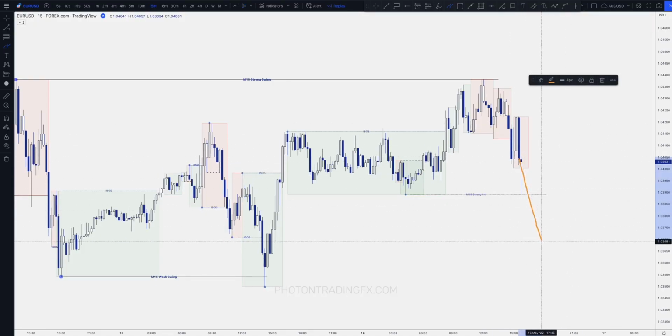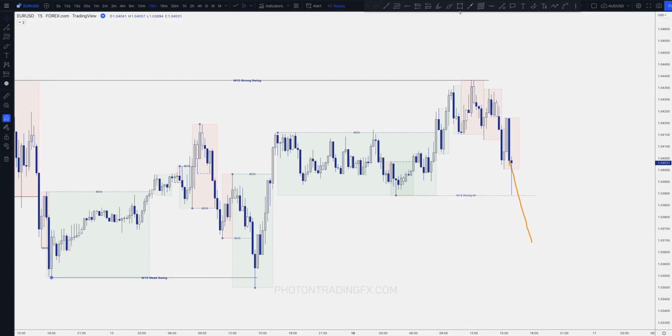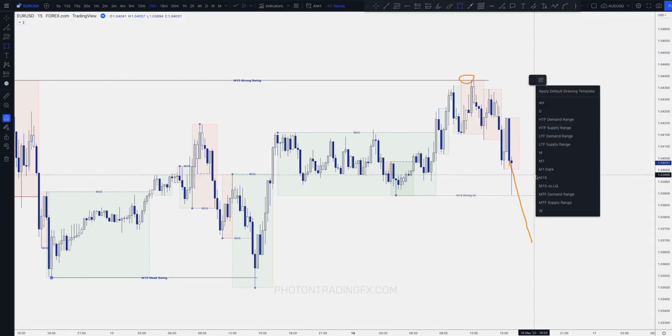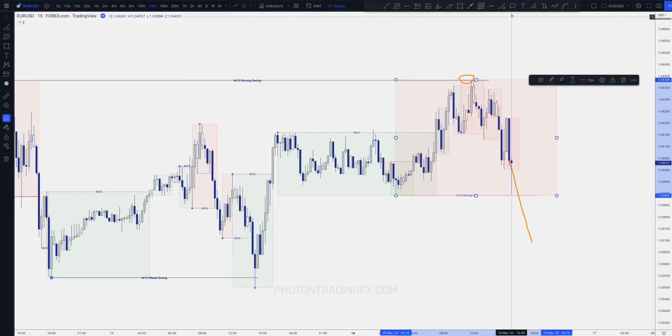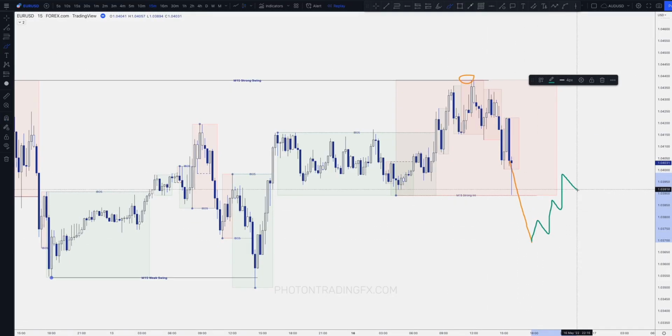I'd rather see that movement come down. Then that would be an internal BOS, right? So then this would become our strong internal high at that point, if we got that BOS. And like I was saying before, then we would have this new internal supply range, right? And then we would wait for what? We would wait for potentially the, let's use greens that can help, right? The small order flow to shift bullish, come back into this range, then we'd wait for it to shift bearish, right?